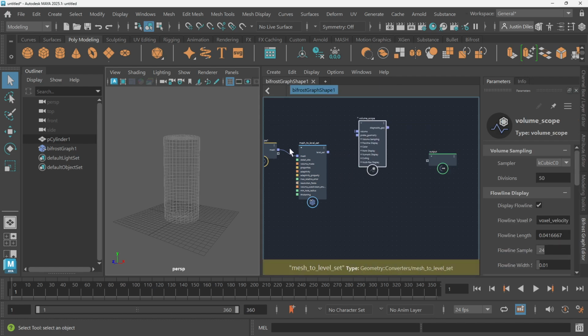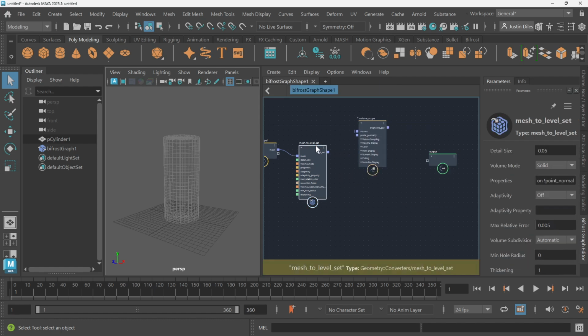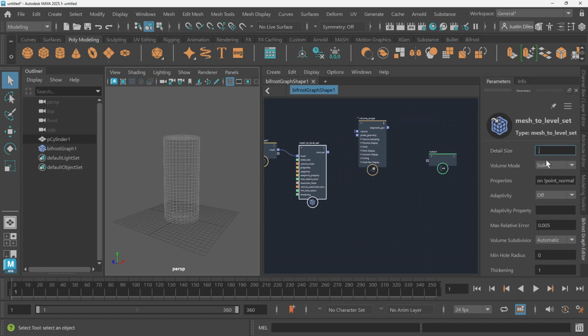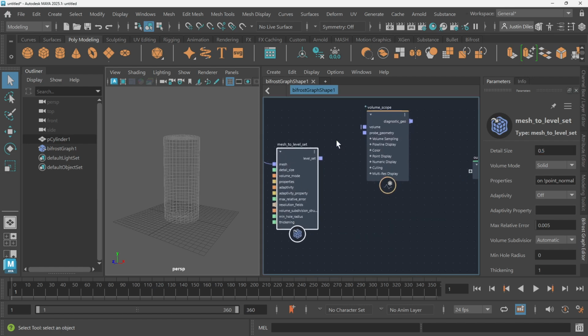The volume scope will show us the voxelization. Before we show that voxelization, let's bring the detail size up a little bit, from 0.05 to 0.5. Now let's plug our level set so you can see what's going on here.